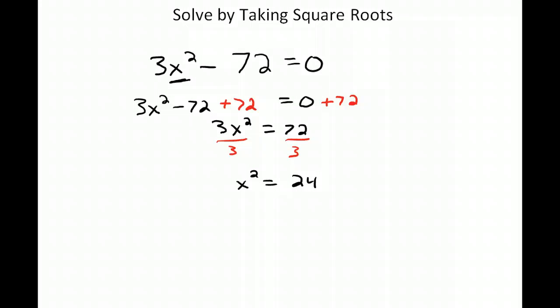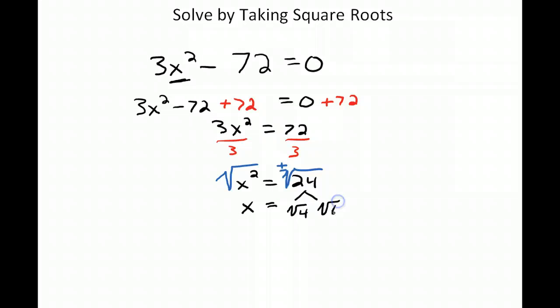Okay, I've solved for the x squared and I have x squared equals 24. At this point, to undo the x squared, I need to take the square root of both sides of this equation. I put in my plus or minus because I do not know whether x was a positive or a negative number to begin with, so I must put in the plus or minus, and then I'll continue to solve. On the left side I have x because the square root undoes the square, and on the right side I have plus or minus radical 24, but I need to break that down.